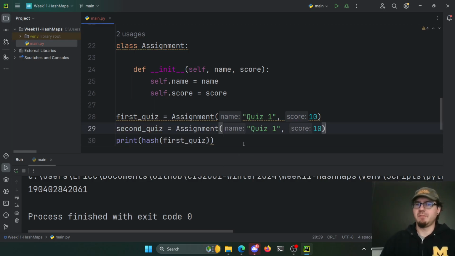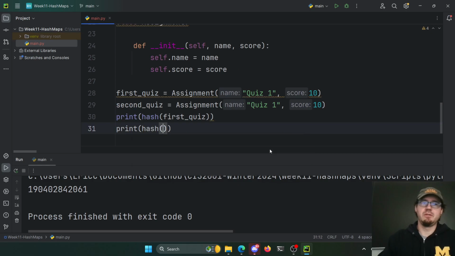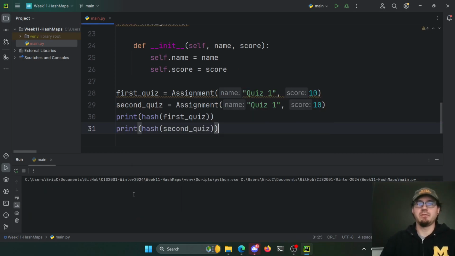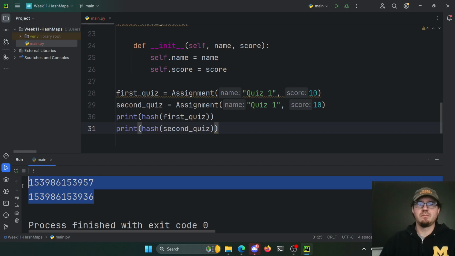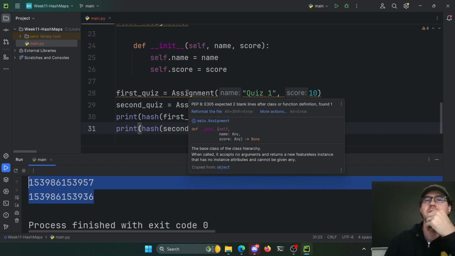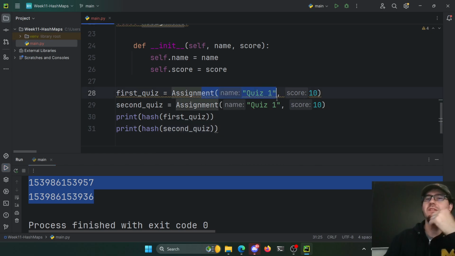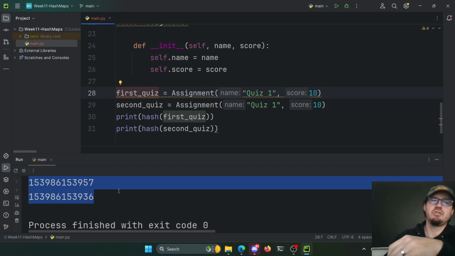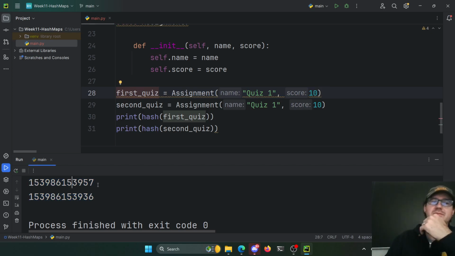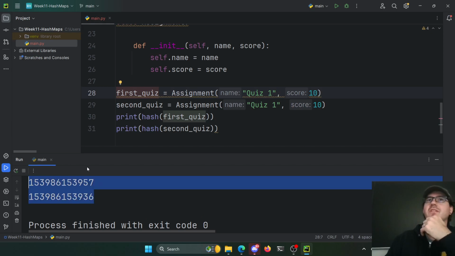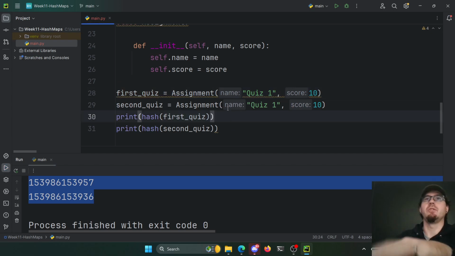for quiz 1, same thing here. But if I print the hash of that one, I'm going to get a different value, ever so slightly different. It's the hash of the object instance first quiz with values quiz 1 and 10. So the values inside here don't actually matter at all right now. Because we didn't write our own hash, it's going to use your memory address. That's why these are really close. This is essentially your memory address. So the number is relative to the object itself, not to the values it has, for now, until we tell it otherwise.